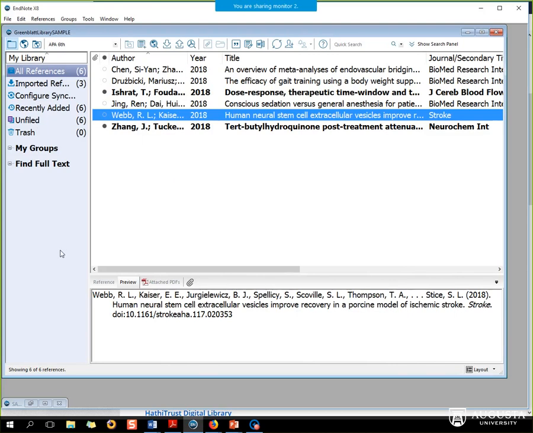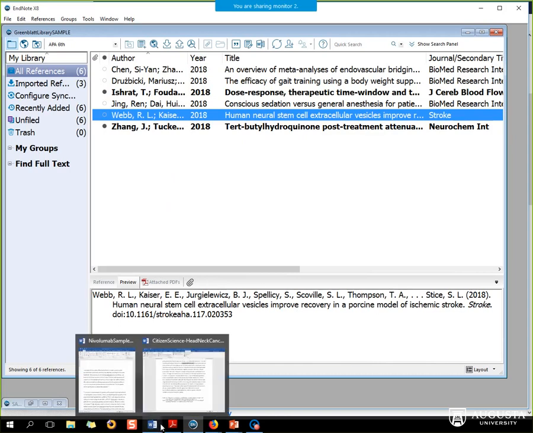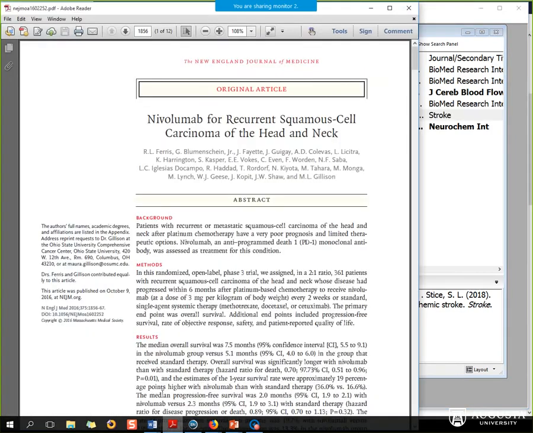Let me also describe something I did yesterday in preparation for today's session. I went into the New England Journal of Medicine. I found an article about a specific drug for head and neck cancer.